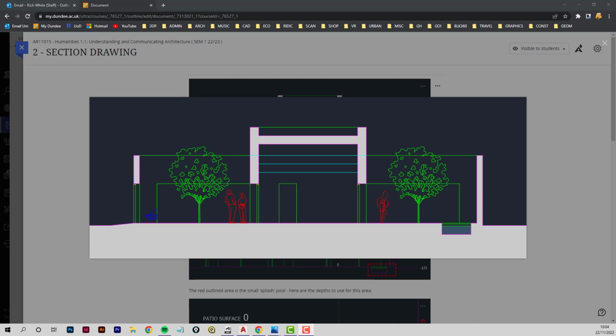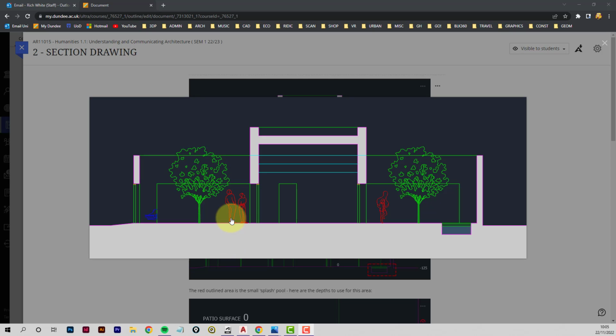Hi, we're now going to move on to creating the section through the Casa Gaspar house, and here you can see the finished section. We've got the solid areas of wall that we're cutting through. We've got items that are in the background, we've got the walls, and we've got a bit of life added to the drawing as well, in the form of what we call entourage. We've got some people here, the front of a car poking out there, and trees as well.